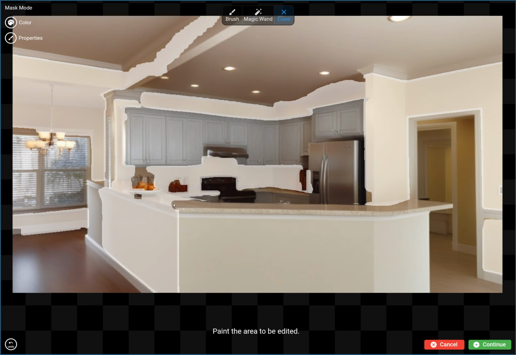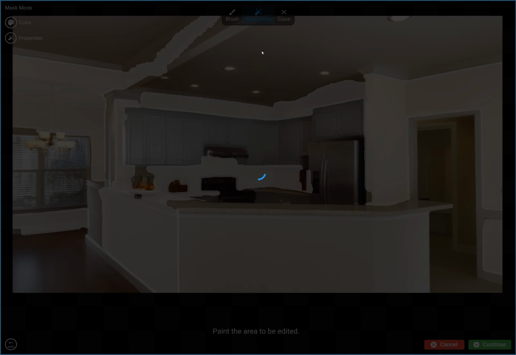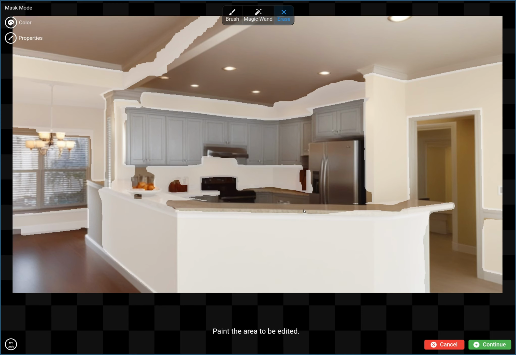So another thing you could do is explore. We don't want to paint that countertop. But as I was saying, you may want to explore reskinning this countertop to see what different color, because with an all-white kitchen, you might want to add a little bit of color or some accents somewhere. Okay, so we don't want to paint that. We want to paint all that. I don't think we want to paint the ceiling.